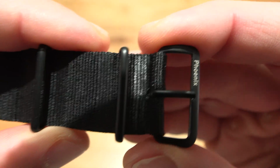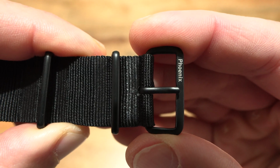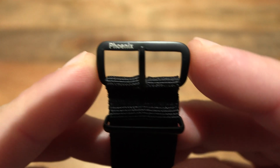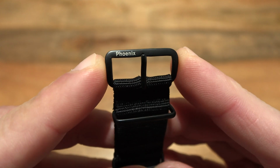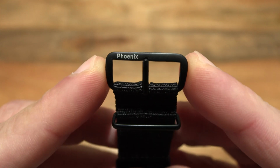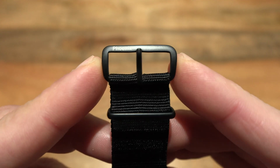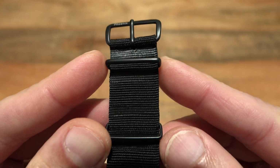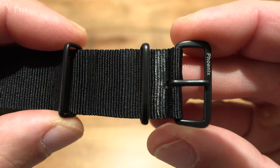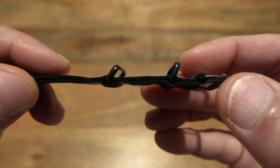And you can see there is some contrast detail with the laser etched Phoenix branding on the buckle. So giving you a look at that pin buckle, and with that Phoenix branding laser etched onto that black PVD pin buckle. And you can see that it does have a satin finish to the black PVD. And of course giving you a look at its thickness as well.